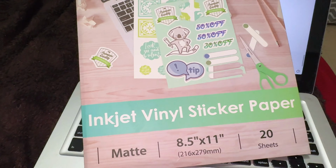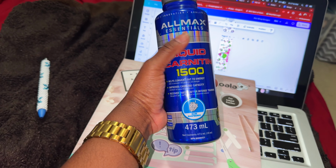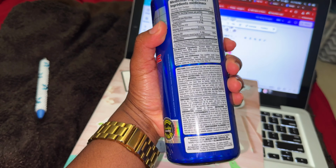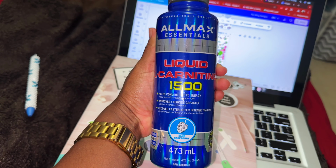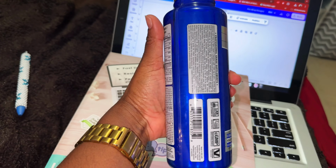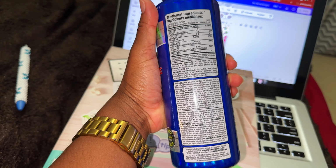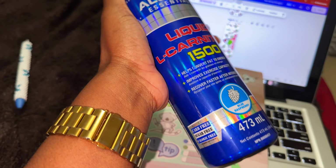And then I got one more thing from Amazon. It has nothing to do with my business, but I'll show you guys anyways. When I was training with my trainer, I would use the L-carnitine pills, but I absolutely hate taking pills, so I'm gonna try out the liquid version. And the pills you have to take 2-3 times per day. This one's only 1 tablespoon in the morning, so that is a lot better. Because can you imagine taking 6 pills per day?